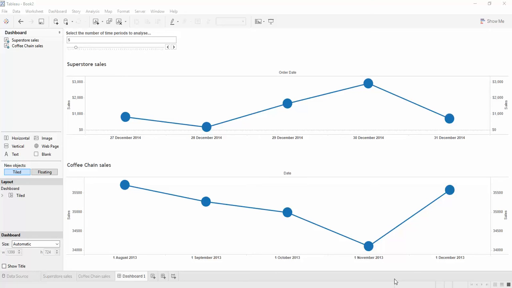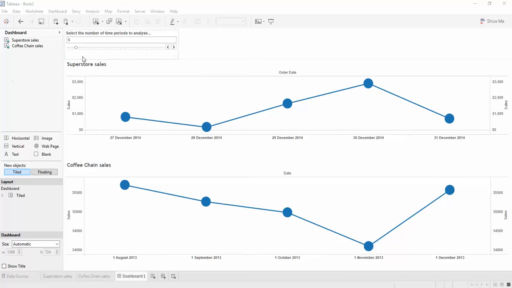Just thought I'd share a tip and a couple of little tricks that I came up with when working with a client recently. The challenge was they wanted to show the last five time periods, but across two different data sets. Those data sets didn't have similar dates and weren't at the same grain, the same level of detail, so they couldn't join or blend them in the way they wanted, because they still want to see dates from one data set, but the months from the other. And we're actually ultimately looking at different time periods.